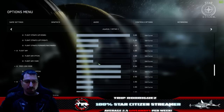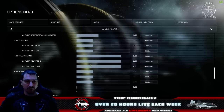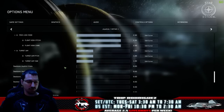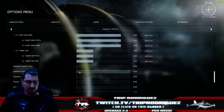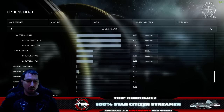Again, I would say probably for your strafe controls, go with the same kind of thing. So you set the same thing on the other joystick, joystick 2 or whatever it may be. Now, dead zones are also very important. You want to set your dead zone for X and Y axis to be absolute 0. The default, I believe, is 0.03.